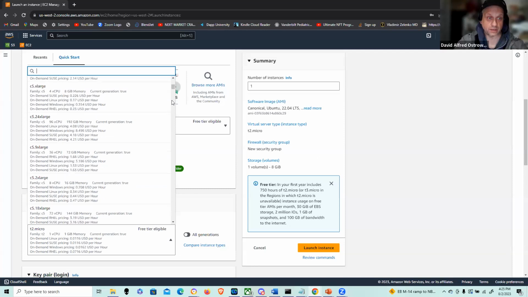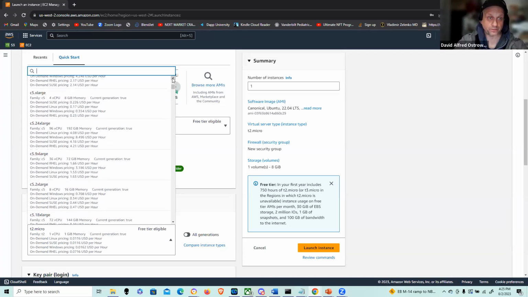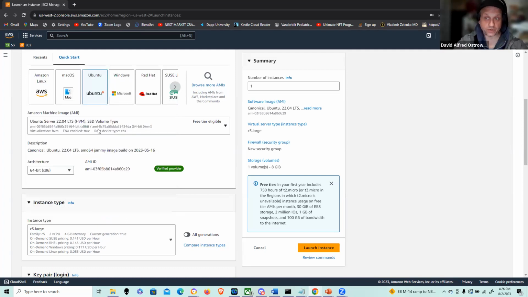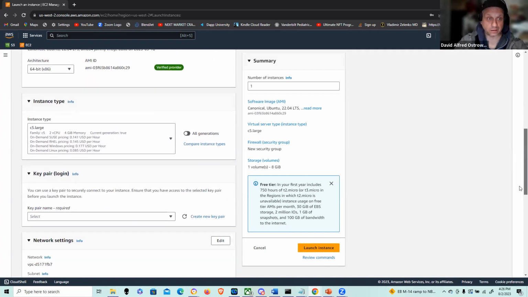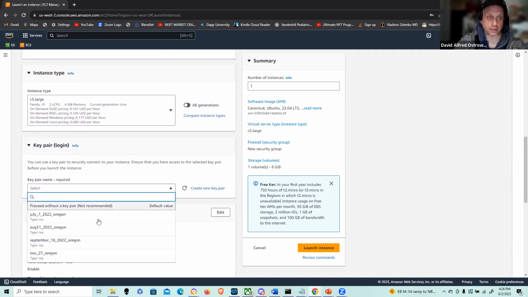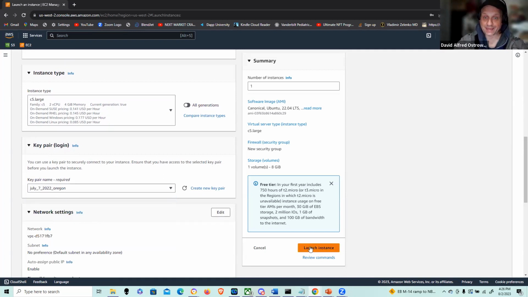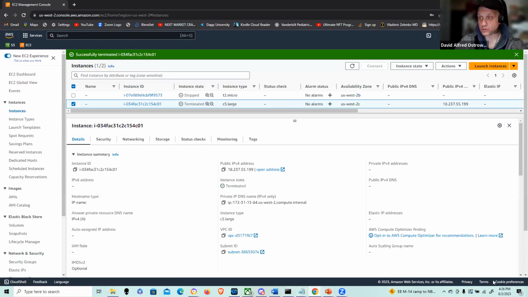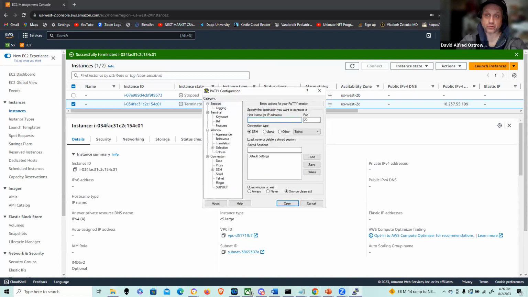So I'm going to use a C5 instance. Be nice to use free tier, but it just doesn't run that well on some of the free tier instances. We've got to pay a little bit more. I'm going to use a PPK key that I have generated already and get started. I'm going to bring in the terminals. I'm going to bring two terminals. One is to start my personal blockchain node, and the second, I'm going to run the command console.